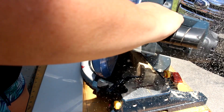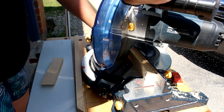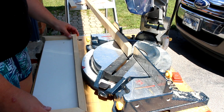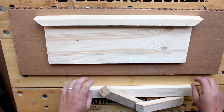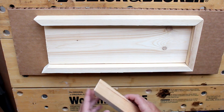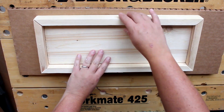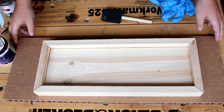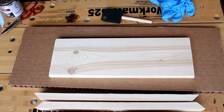I used a two-by-one for the frame and I decided to miter the corners. I'm just going to paint it and use some stain for the frame itself. Once in a while I like to switch my hobbies — as you know I sew a lot, but I really like this hobby because it gets you outside. So I have the indoor hobby and then I have the outdoor hobby, and I really like the balance of those two together.